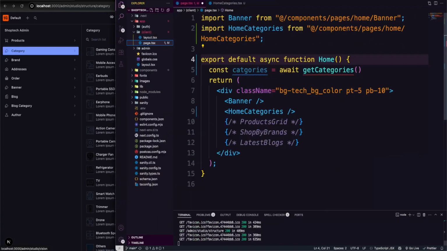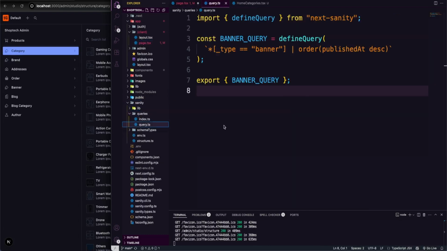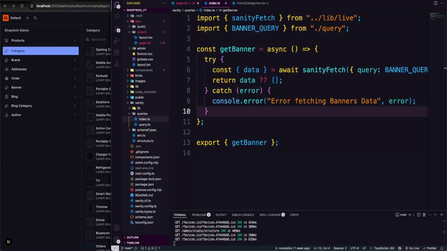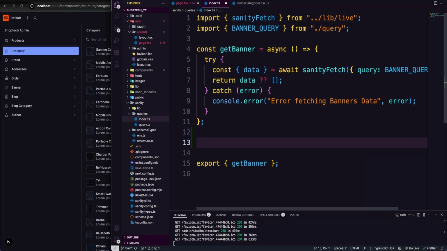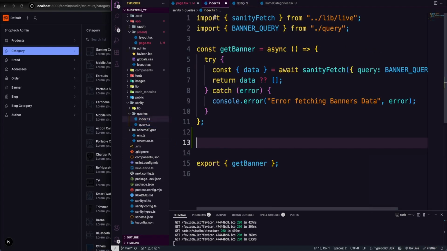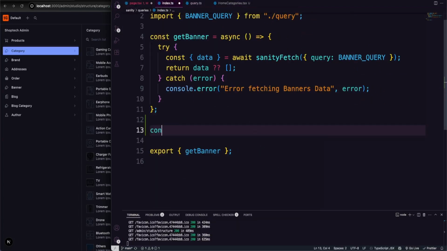Remember, we have a folder here, the Sanity project, and in the queries we're going to write all the queries, then parse the queries right here. So over here we're going to do something to build up our categories. Now the category segment can have a lot of parameters, so we need to make it in a different scenario. You can either write the query here, or if you like, you can also write the query directly here. It's up to you how you want to define your query. As the first one, we did it right here. Also, I'm going to do it here so that you understand that you can also write the query right here.